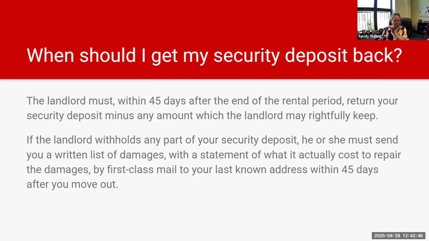the short answer is they have 45 days to send it back to you, or if they're withholding all of it, then they must provide you that list of withholdings within that 45-day period. Or if it's a partial, then they must return partial and provide you the list of what the withholdings were for. As Cindy said, the default is by first class mail that they'll send it to your forwarding address, especially for the notice if there are withholdings. But in some cases, they might return the deposit based on what the lease says. So they're supposed to mail you a check if it doesn't say it in your lease. But if your lease says they're going to PayPal, Zelle it, Cash App it back to you, then that's okay as well. But it needs to occur within the 45 days, or else you can be entitled to the full return of your deposit.